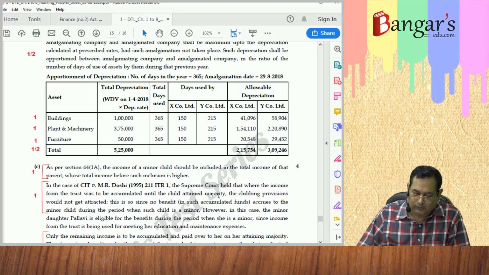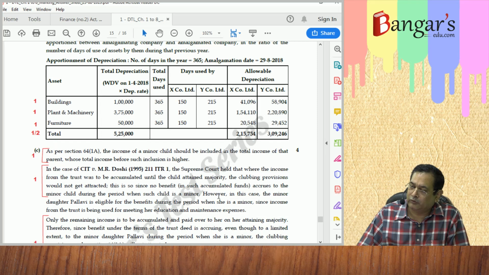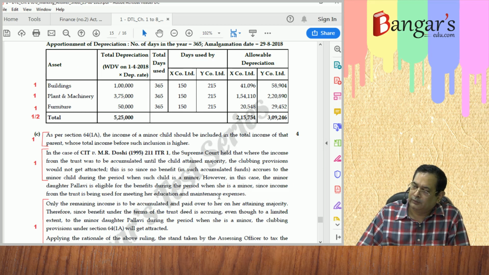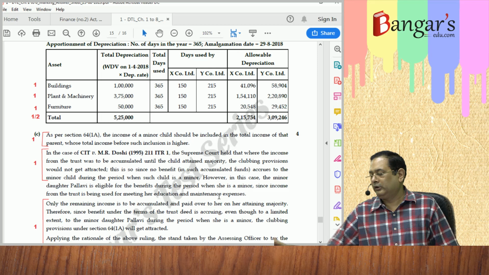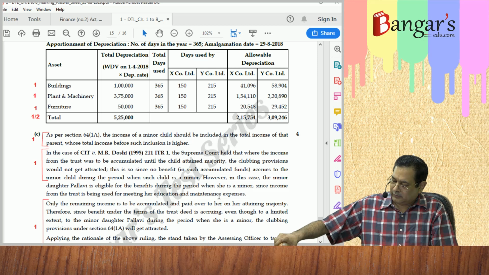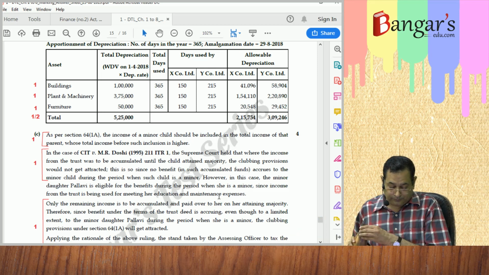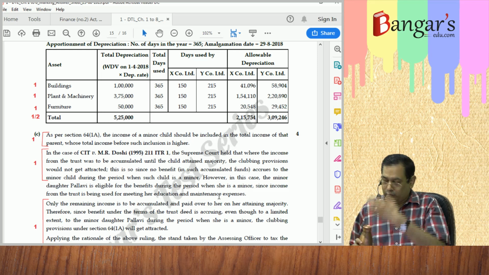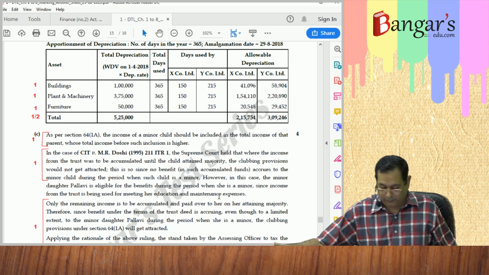Then next is: Sachin settled 1/4 share of property under a trust for education and maintenance of his minor daughter, Pallavi. Under the terms of the trust deed, the income accruing to the trust after meeting the expenses of maintenance and education of Pallavi will be accumulated and paid over to her on attaining majority. Only that income that accrues or arises to a minor child during the minority will be clubbed in such individual's income. In this case, since the income won't accrue or arise to the minor child during minority, clubbing won't be attracted.